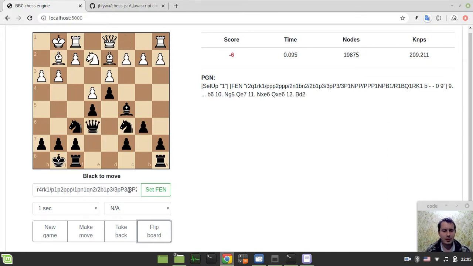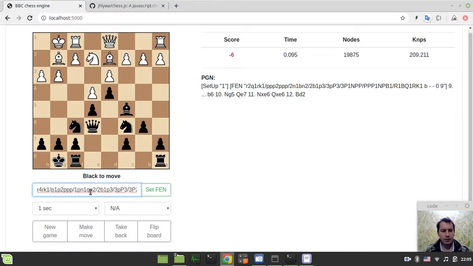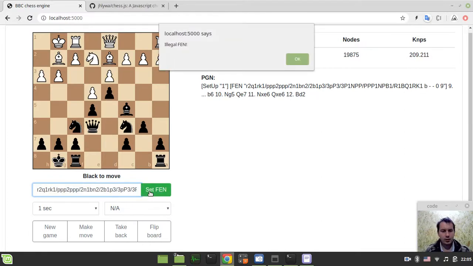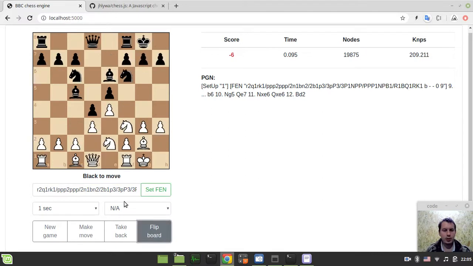Okay, and in this case I'll try to paste some wrong FEN here, set FEN, illegal FEN, and it doesn't work. Okay, and if again we just fix this, it should be working correctly.